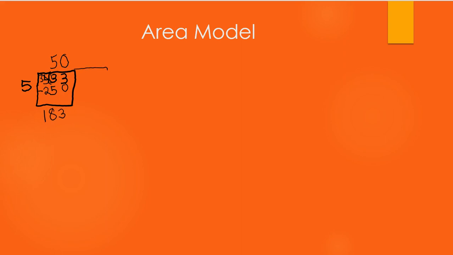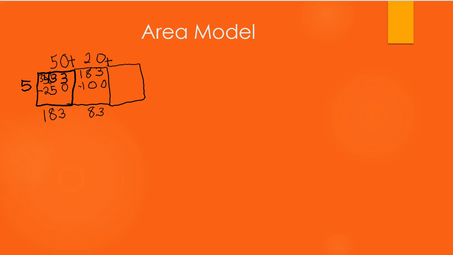Now this time what we're going to do is we're going to put a plus sign in between. Every time we create a new box, we'll put a plus sign. Whatever the difference is, we'll bring it up into the new box. So 5 can go into 183 20 times, and we'd have 100. When we do the subtraction, we get 83. So it's very similar to the other one we just did.